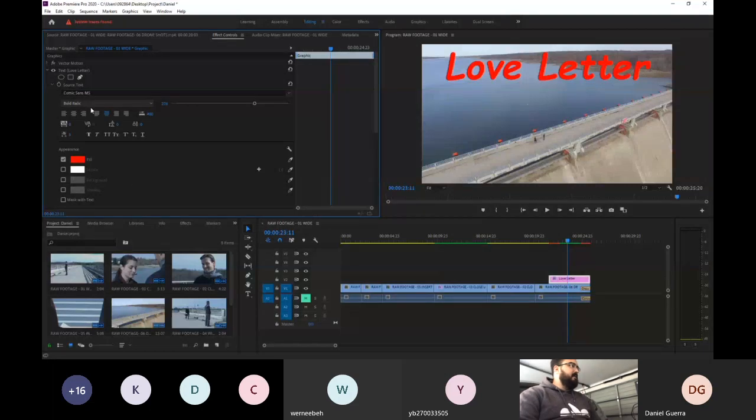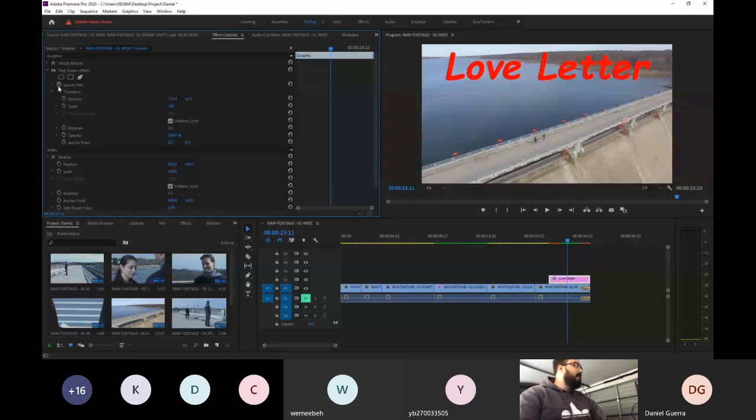We can change the font, the text, the paragraph style, the orientation, the color, the background, the shadow, all that kind of stuff. But if we minimize this menu, we are then greeted with the transform options for the text layer. The transform controls are what we need to animate it. You can see here that every option has this little circle right before it, which toggles the animation on and off.